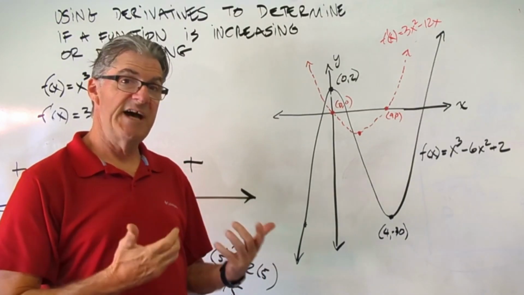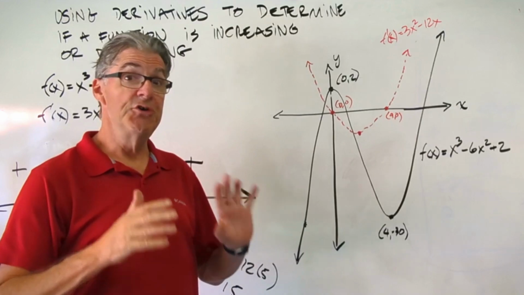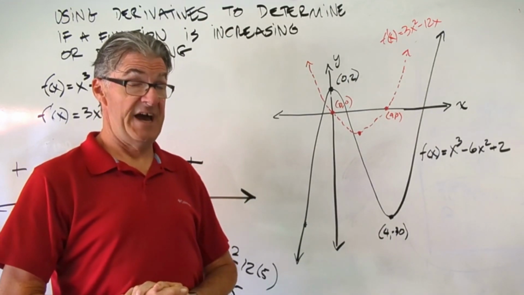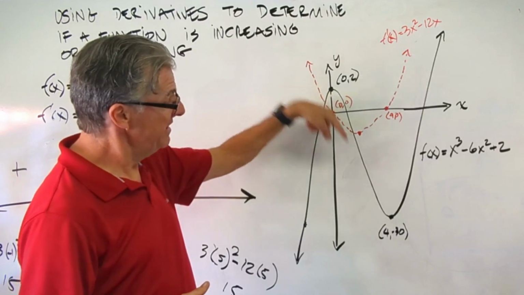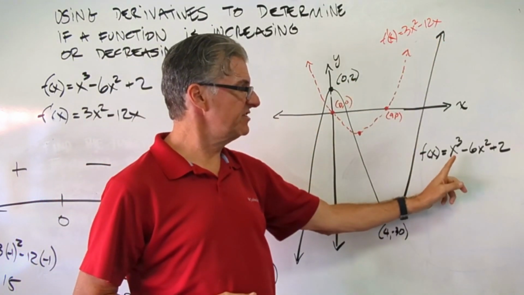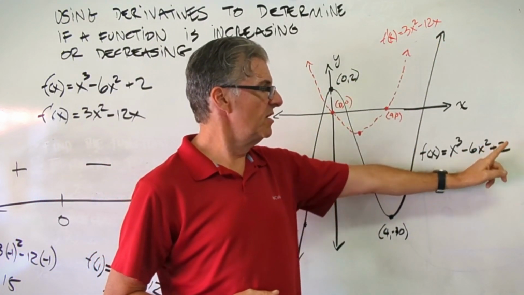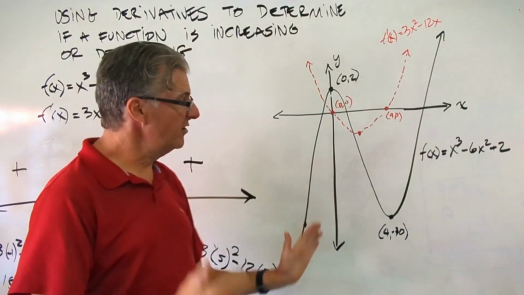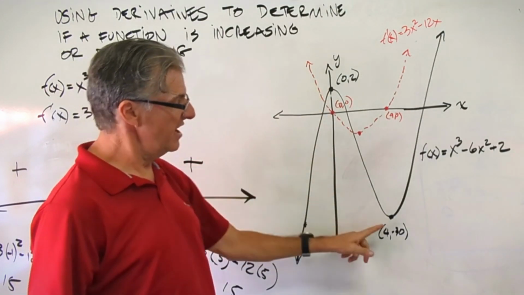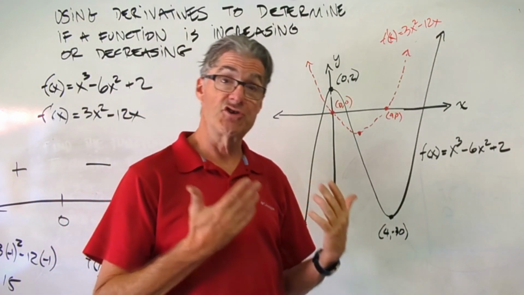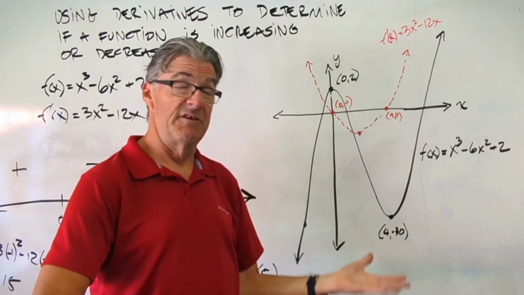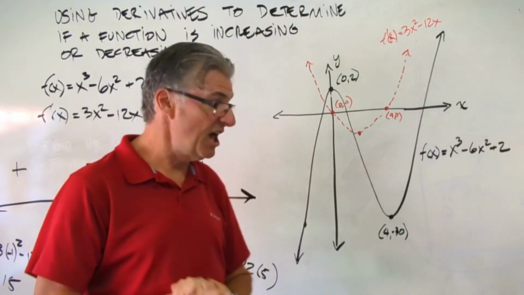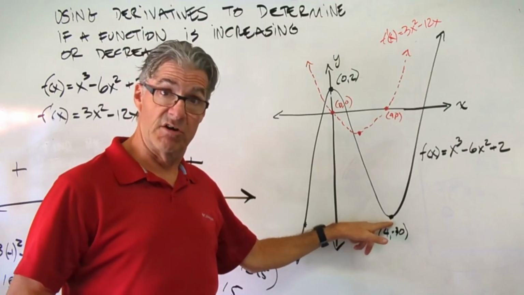Okay, I'd like to take one last minute with this example to show you graphically what's happening. As you recall, the black line is our function. This is our f of x equals x cubed minus 6x squared plus 2. It's a cubic function, so it has a local max and a local min. Those are turning points, and the slope of the tangent line at these points is 0.